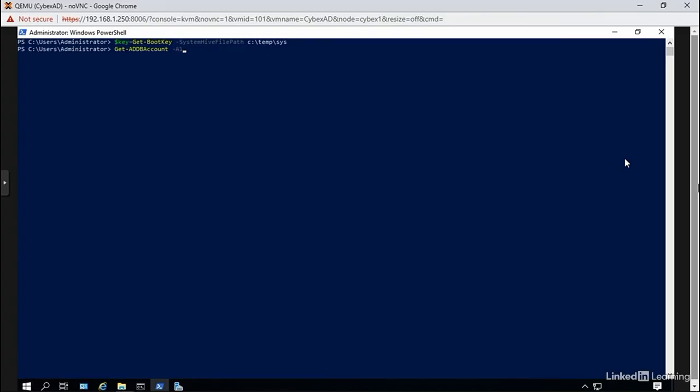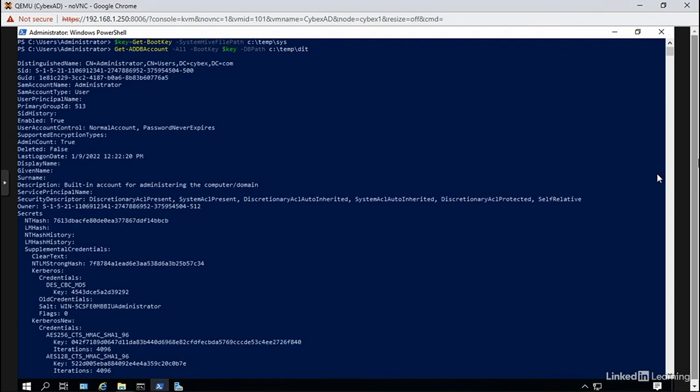Might as well get all the hashes out of the Active Directory, -BootKey that we've collected is $key, -DBPath is c:\temp\dit.